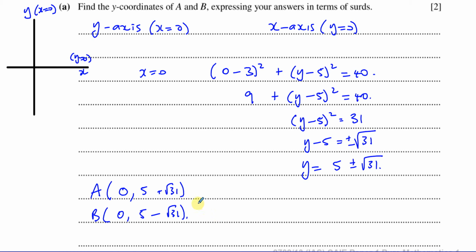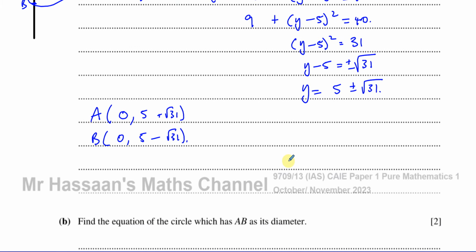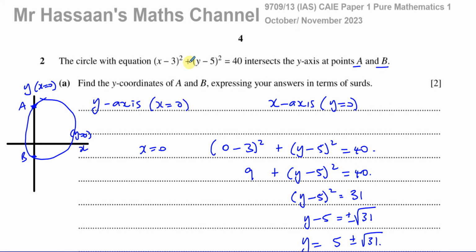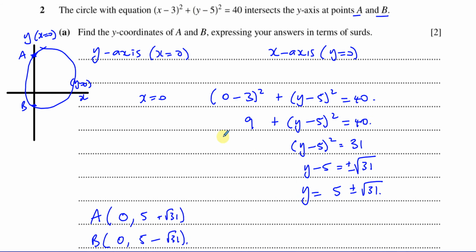Okay, so root of 31 is less than 5, isn't it? So one of them is going to be up here, someone's going to be over here. So that's what we called A and what we call B. So the circle probably goes something like this. And it's going to be something like that. It crosses at these 2 points. This is 5 + √31. This is 5 − √31. Something like that. Okay, so those are the two y-intercepts of this circle which passes through these points.